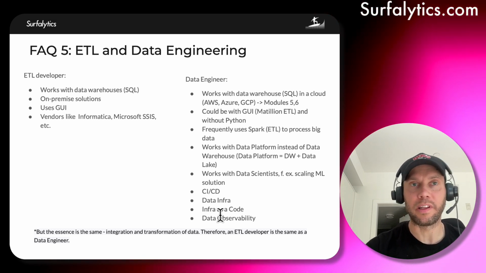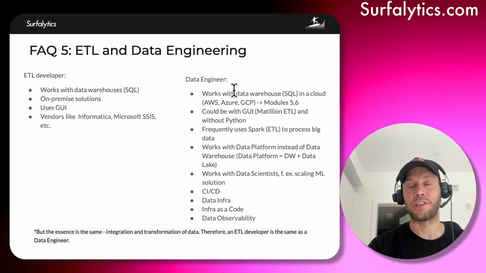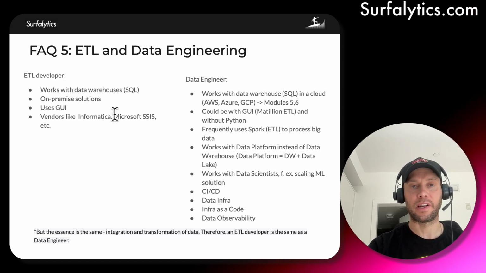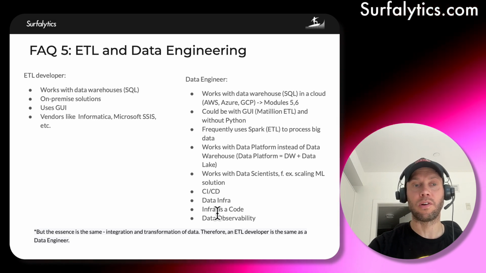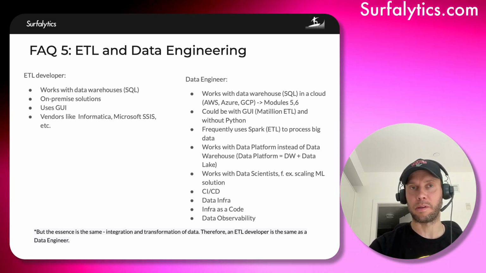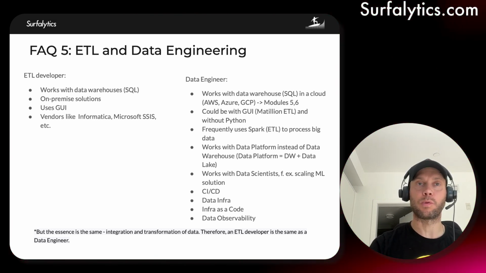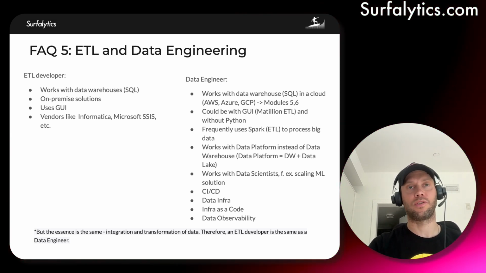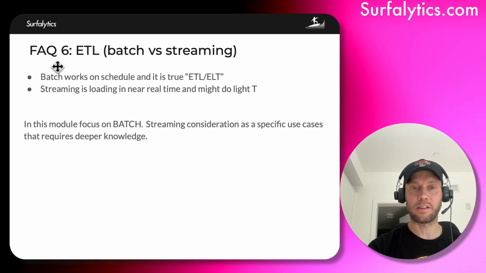Then we'll start building more real systems. Data observability and cost management. So you can see data engineering includes way more than the traditional ETL developer, who works with vendors and on-premise solutions. And both of them need to understand how to do different performance-based or cost-based optimizations. They more or less should know their systems well and manage their software, applications, and data infrastructure. That's it.